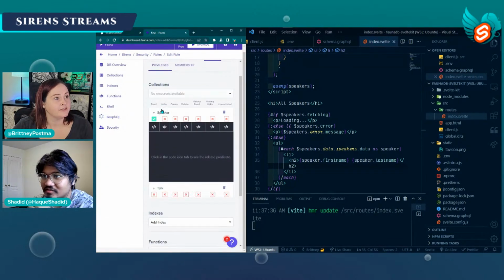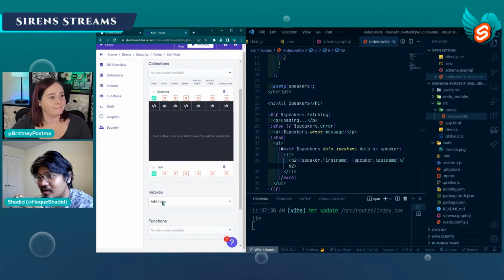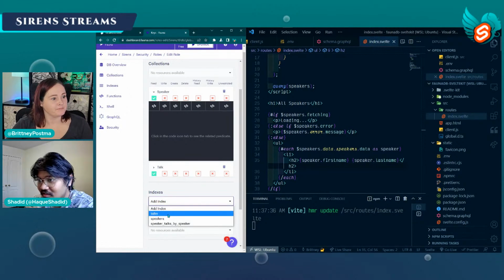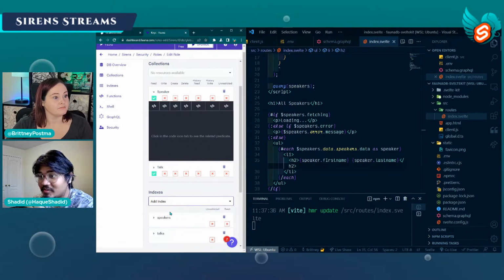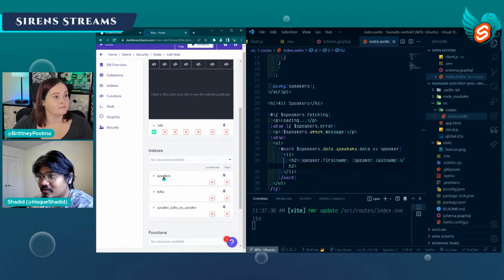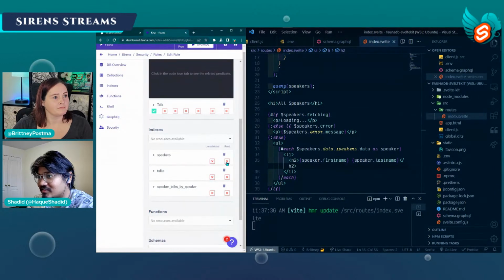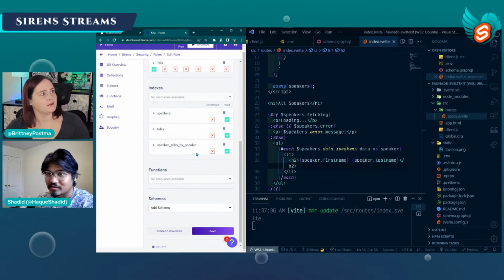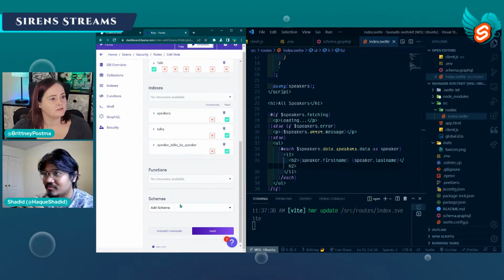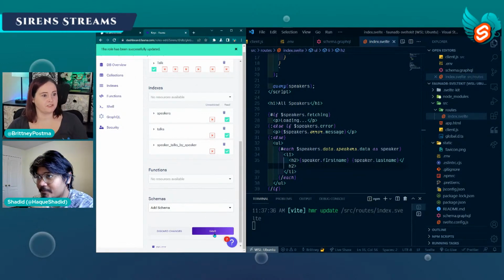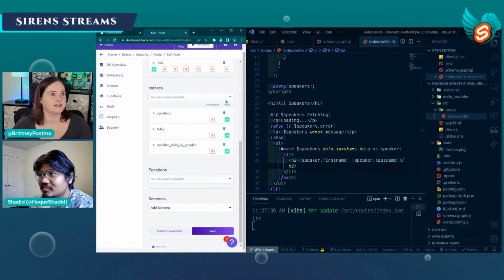Here? And then talk. And then we need, okay. Yeah. And then in the indexes, let's just select all these and give read permission to everything, because indexes are the ones that the GraphQL client is going to use to find specific data. All right, and then we can just save it. Perfect. The role has been successfully updated.